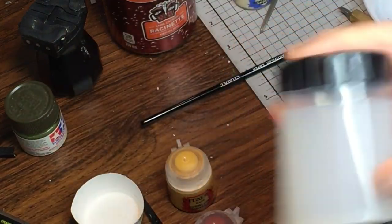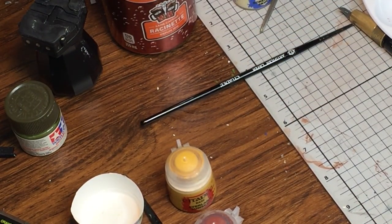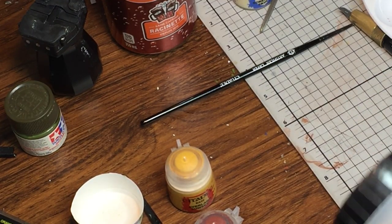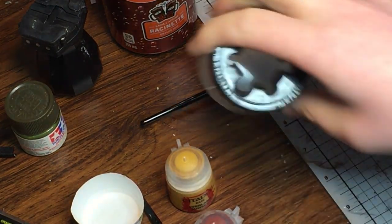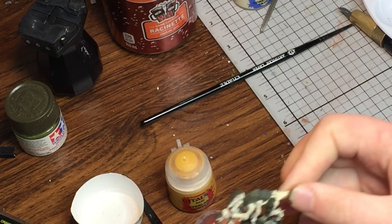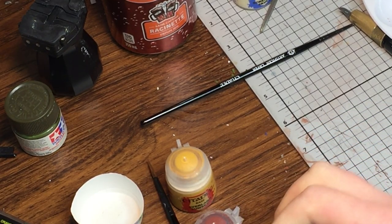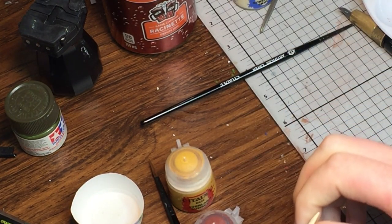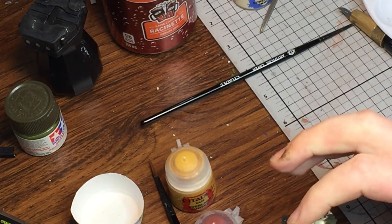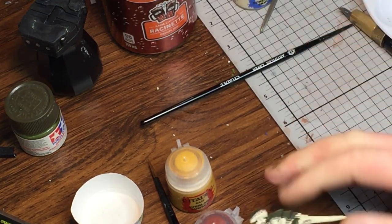And yes, you can use one of these as well. I actually use this one for my metallic paints, so that I can continue using my bigger one, and I have this one as well. So, this is what we have here. Don't even worry about cleaning up the no oil, if you mess up a little bit, it's fine.